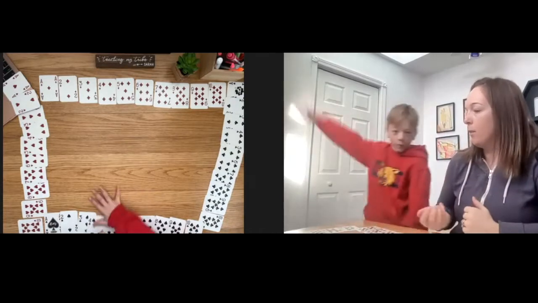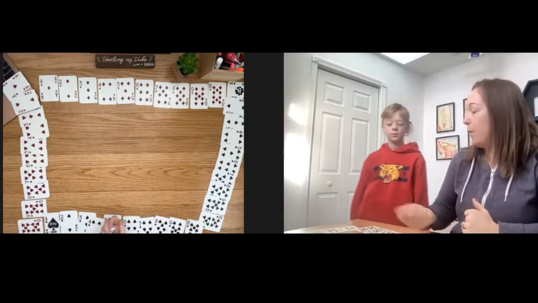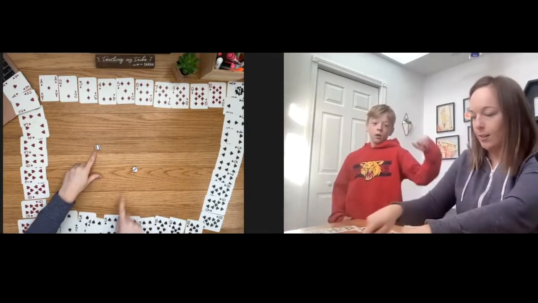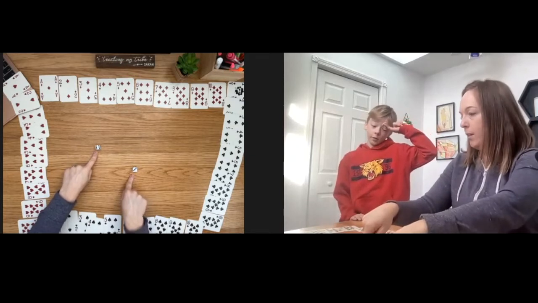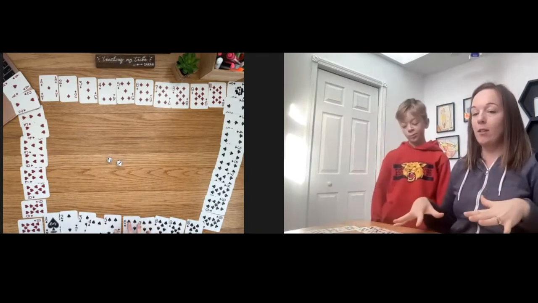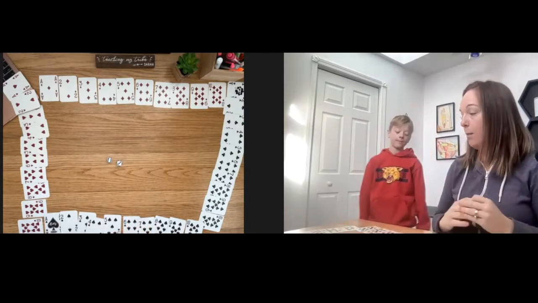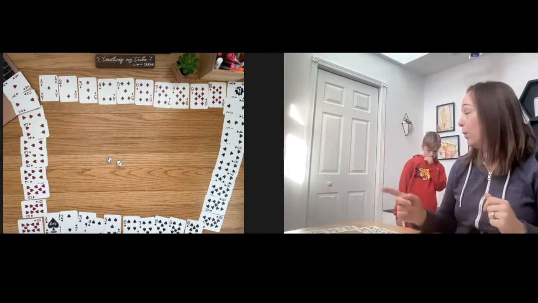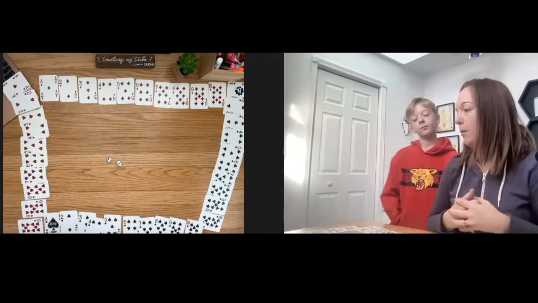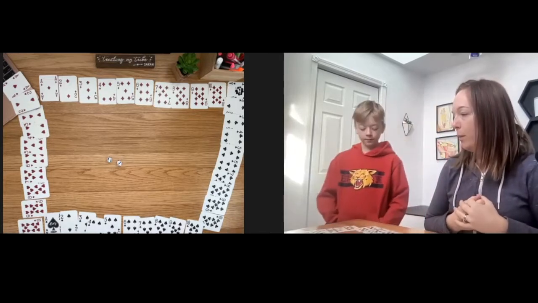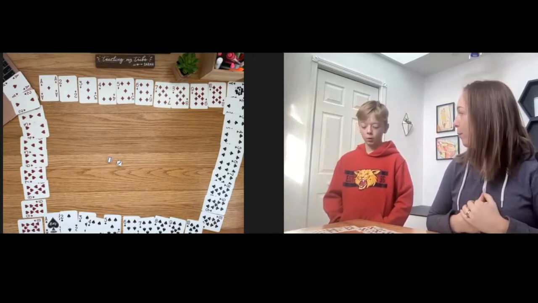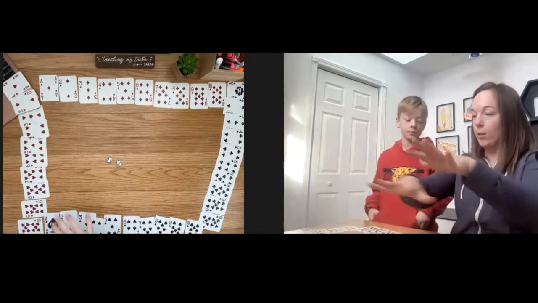You get to flip cards over by first rolling the dice and adding the dice up. Six and three. What's six plus three? Nine. So you're allowed to flip over any combination of cards that add up to nine. But since the goal is to flip all the cards over, you want to use the most possible. Okay, so flip over a total of nine. Does it have to be in one single row? No. We're working together, so we get to use all the rows.